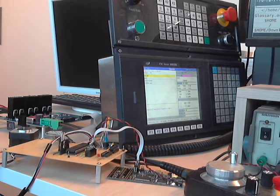Hi, this is a CNC demonstration and something to learn about it. Okay, first, to see how it works, turn on the power supply.